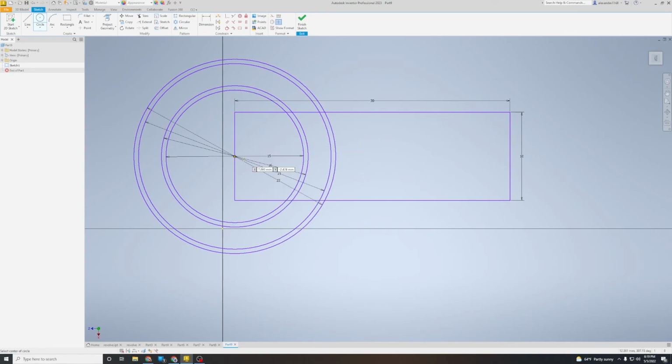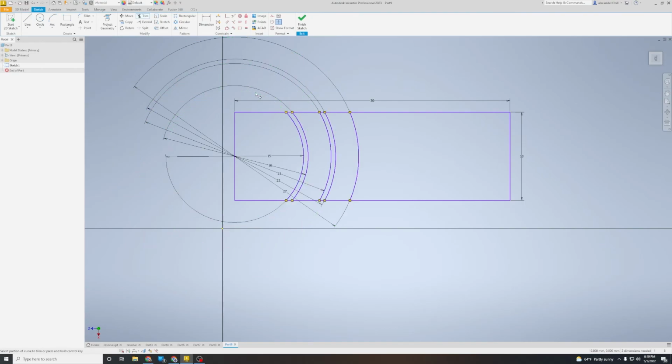I want one more final ring. And so that means I need 22 plus 5 for my center point of the circle, and that's going to be 27. That's all I need to do except trim and clean it up. Grabbing my trim tool, I'm going to click the bits of the circle that are not inside of that first square I drew. I also need to trim out in between the sections of the circles that I want to keep. Gonna get rid of the extra box, at least the parts of it that it will let me.